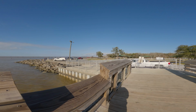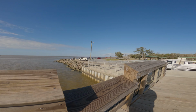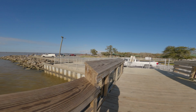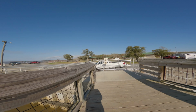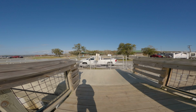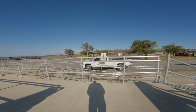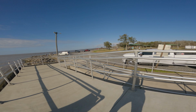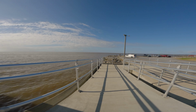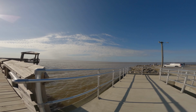And today I only caught two redfish. They're not that big, around 20 to 25 inches long, and that's a good day. Guess we're gonna have some fish today. It's windy. The weather today is sunny and windy. Wind is around 17 mile gusts. And look how pretty it is here.